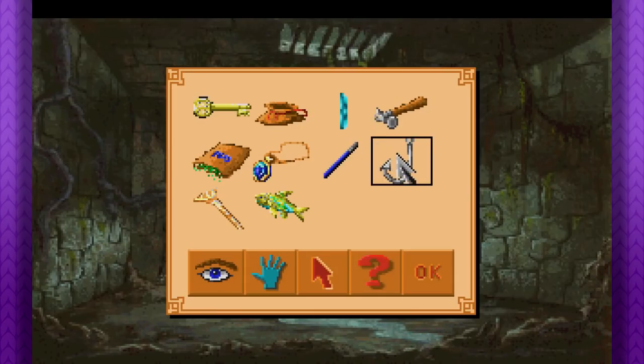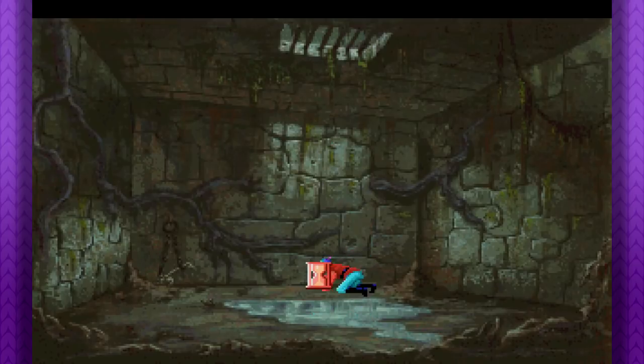And yeah, it's very important, trust me. To get the cheese, you need a small fish hook. Where was the fish hook?